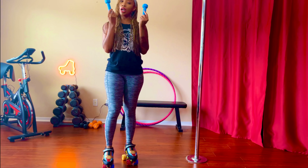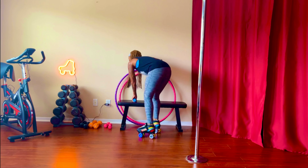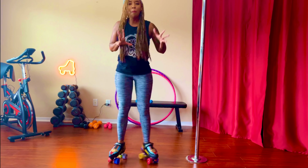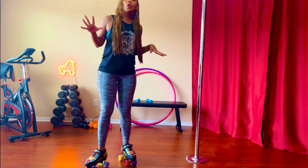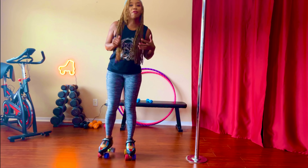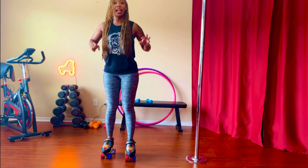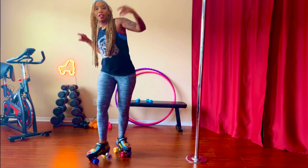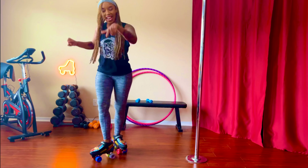And for that, I'm gonna put down my weights. So I'm gonna plop them down right over here. And we're going to figure out how to modify these so that they make sense in a dance, okay? So we will do this with 8 count, and we will do it slow at first, okay? So we're gonna do 8 of the crazy leg. And when you do the punch out, again, you're not punching, because it's now a dance. So you can do something like this, okay?